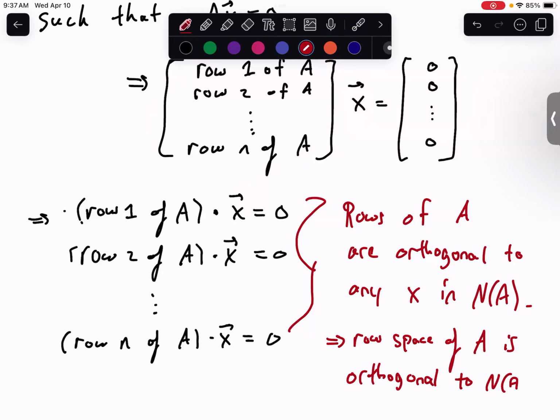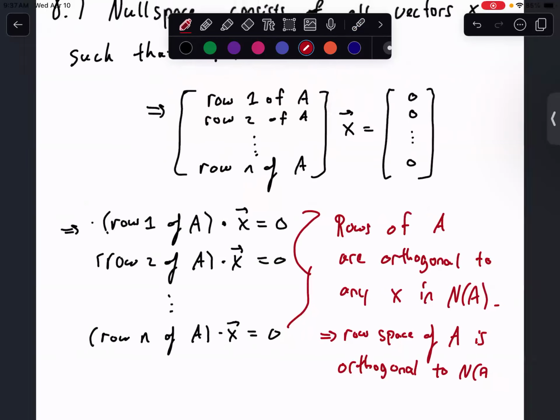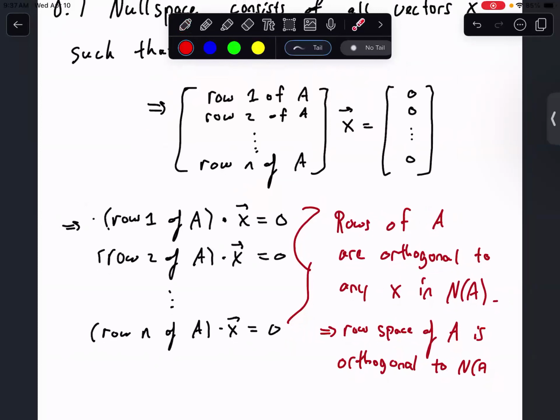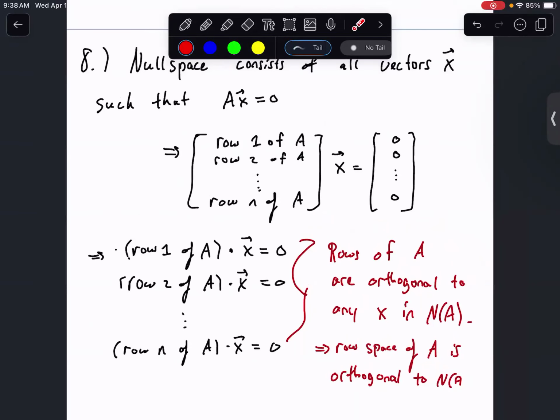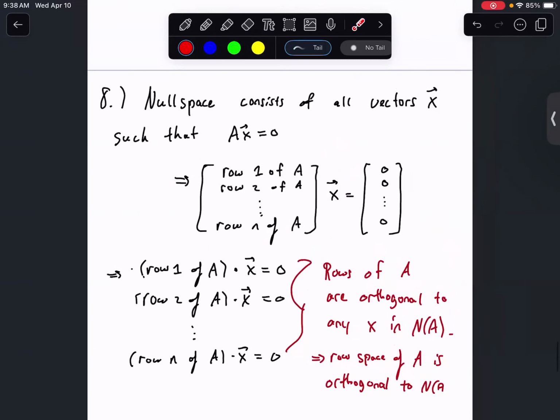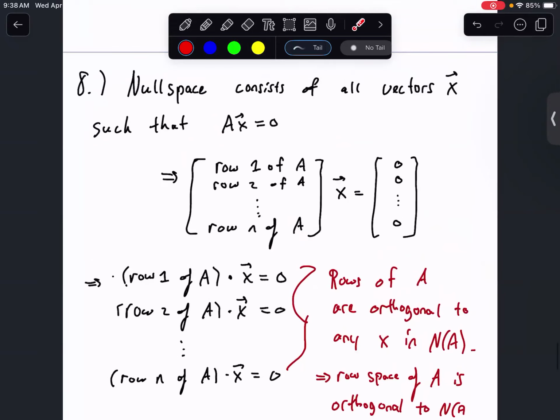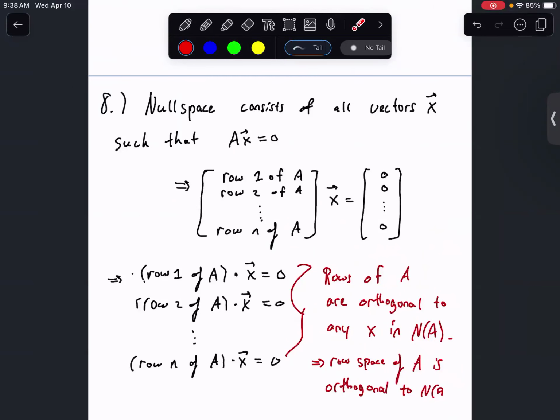I'd say this is actually closer to a chapter 3 problem, aside from the fact that we introduced this orthogonality idea for vector spaces in chapter 4. But most of it just comes down to interpretations of what it means to have a row space, what it means to have the null space, and how they interact with one another. Okay, any questions about problem 8? Okay, what other problems? Yeah, Izzy?